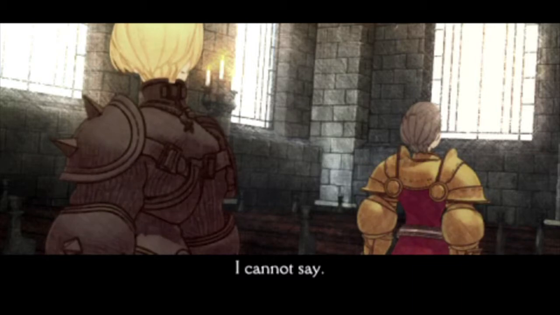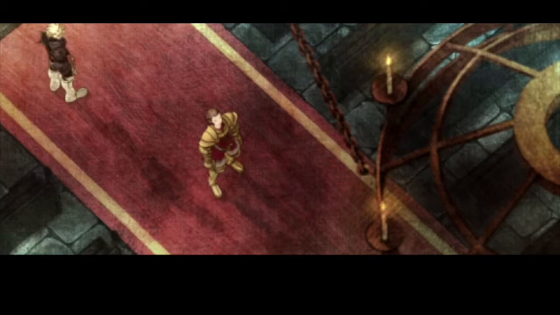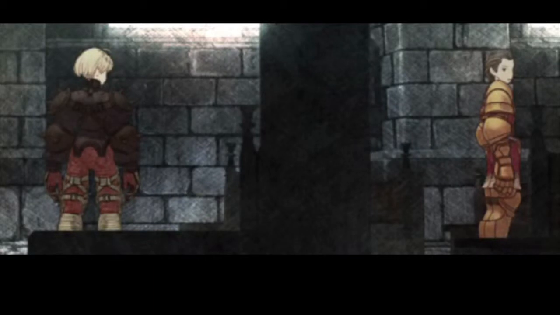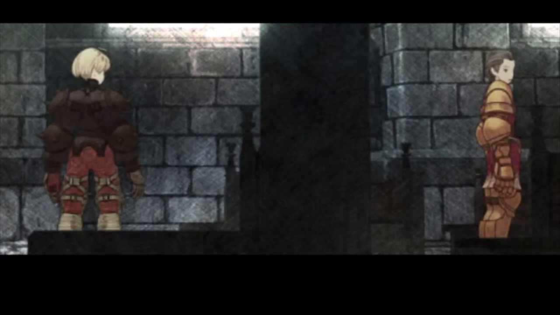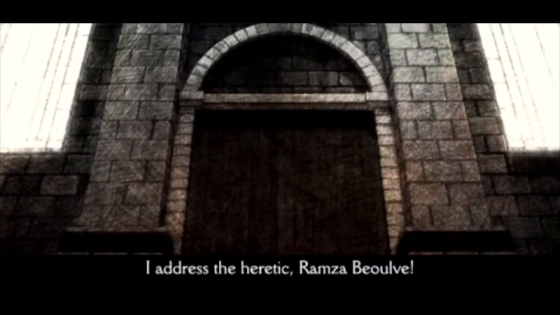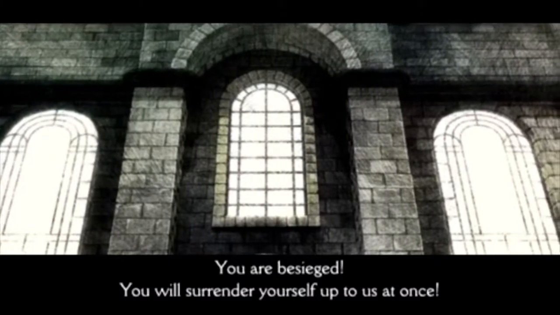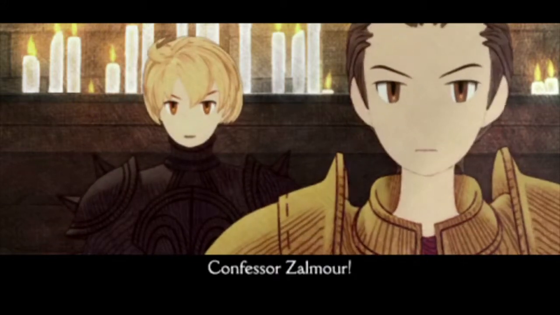I cannot say. I am sure only of this. To save her life, I would gladly give my own. You must think this strange. No. I understand only too well. I address the heretic Ramza Beowulf. You are besieged. You will surrender yourself up to us at once. I know that voice. Confessor Zalmor.